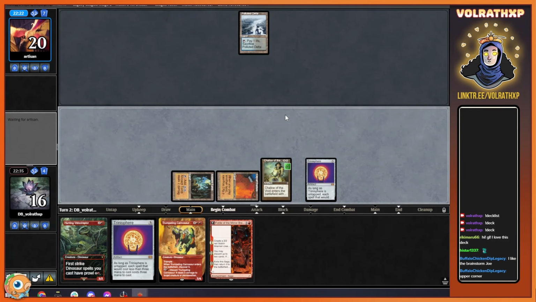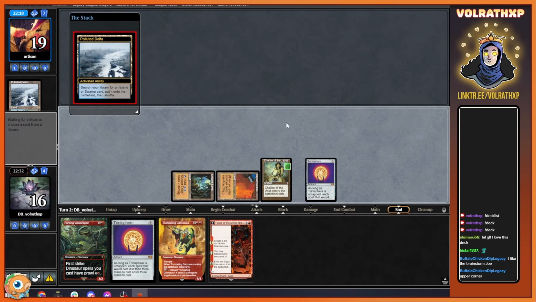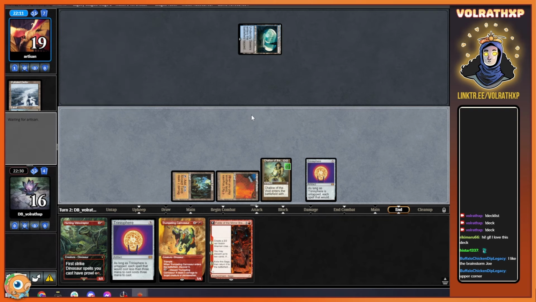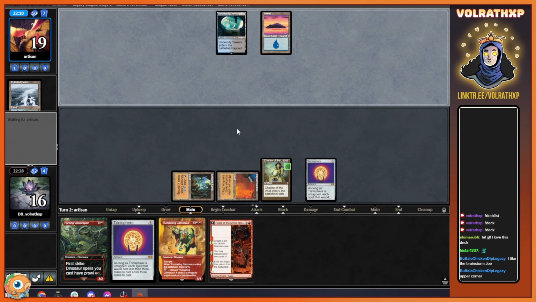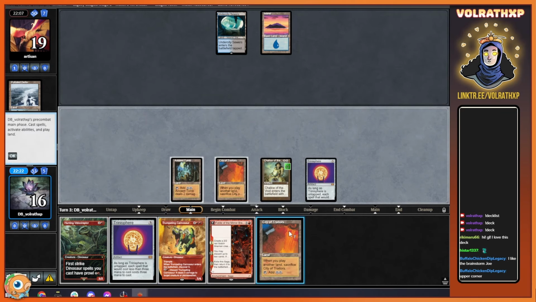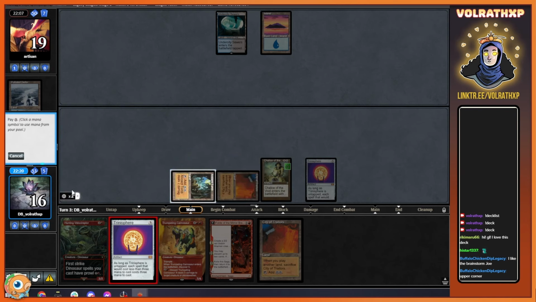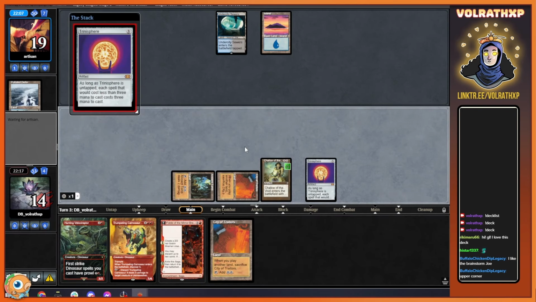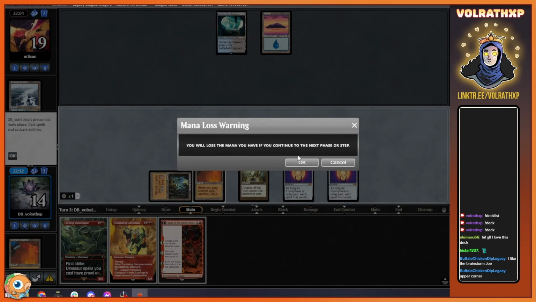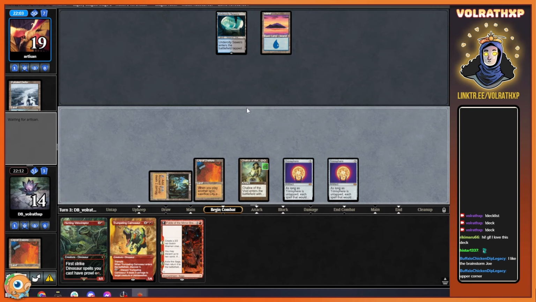Okay. I don't know if it's good or not, but sure. I mean, I think we just cast another Tyrannosaur and put this other City of Traders into play. I would like a red mana source, please.